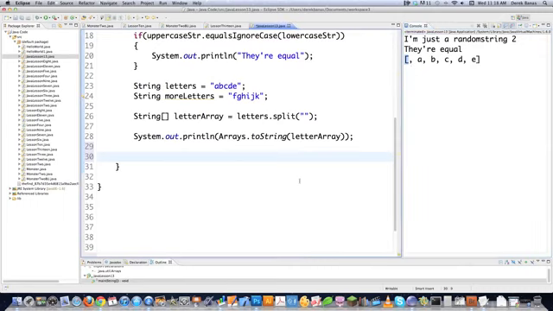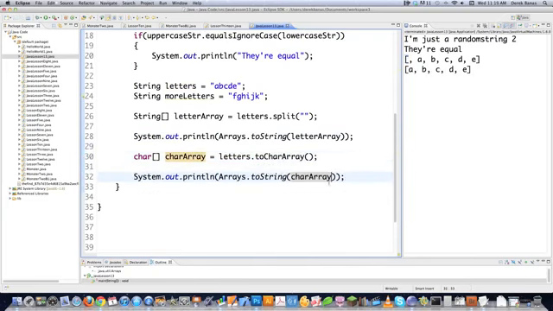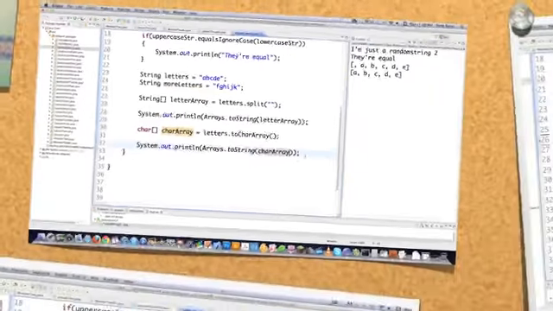So what you want to actually do in that situation, I mean, it's not common that you're going to be separating different characters together. However, if you would want to put those characters in different compartments, let's create a character array and do pretty much the same sort of thing, except we're going to go letters to char. And now it's going to provide us more of what we're looking for. As you can see, it printed out right there. So it just separated all the different characters and put them all in separate compartments.